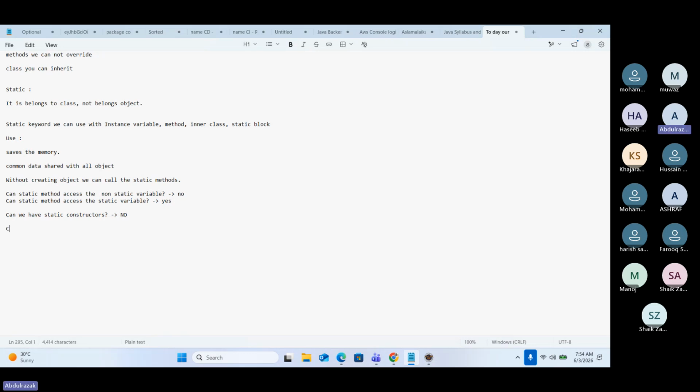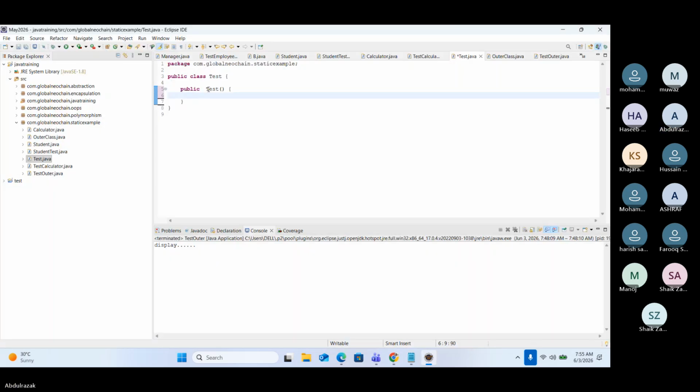Then another question is, can we override a static method? What is the answer for this? The answer is no. We'll see here practically.